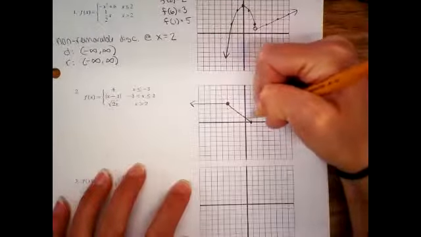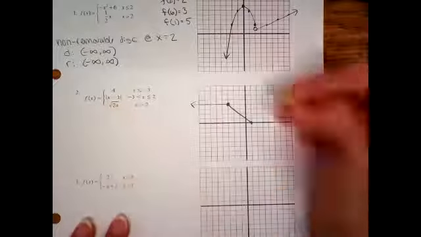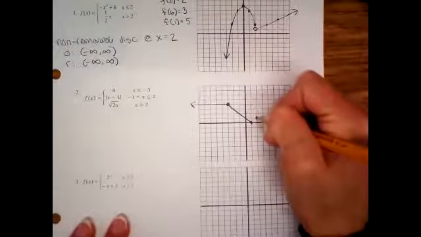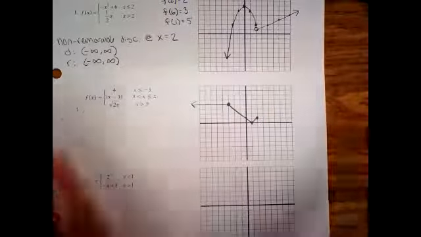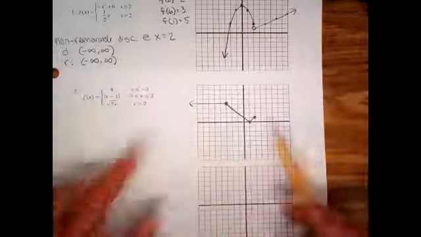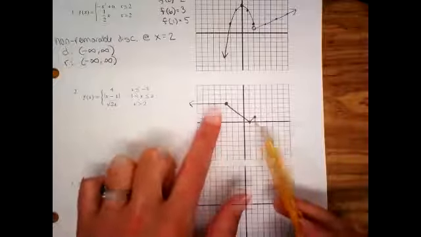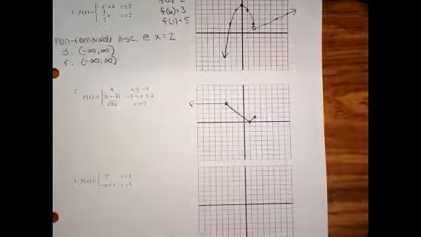And then I would plug in 2. 2 minus 1 is 1. Absolute value, that is 1. So you get 2, 1. So again, it's a V shape, but you just didn't get the whole thing. We chopped it off from -3 to 2. You're only getting a piece of it.